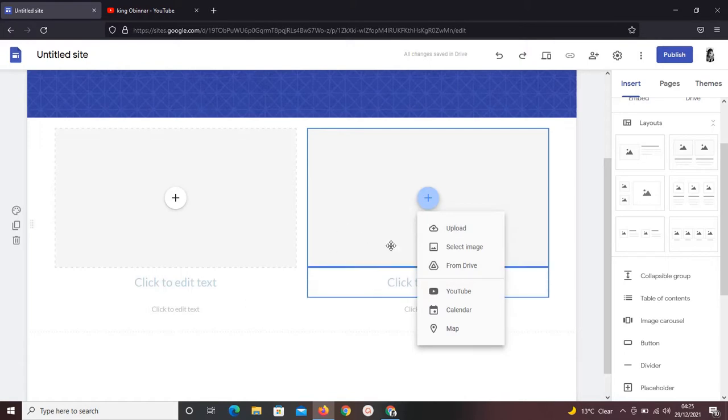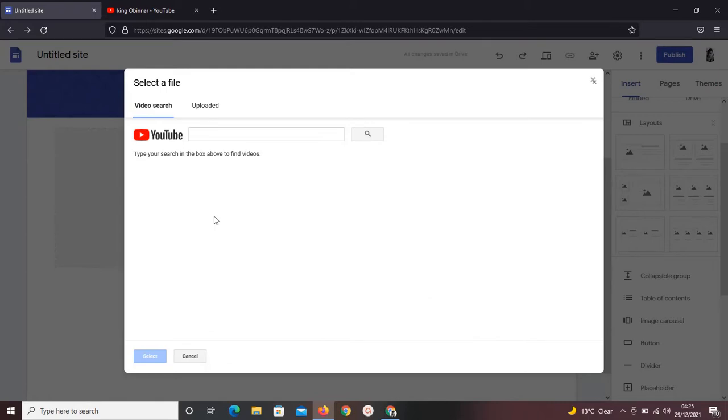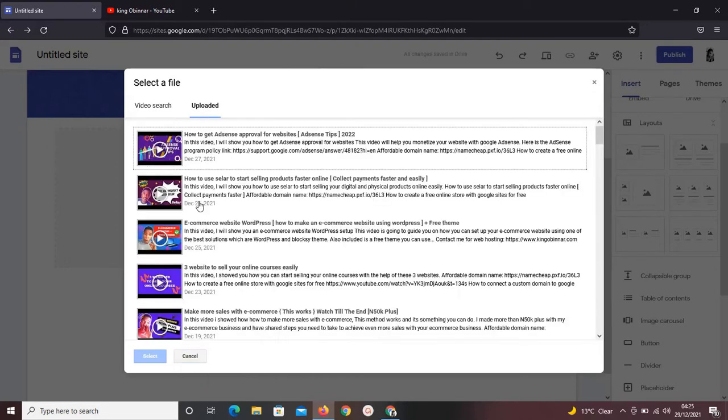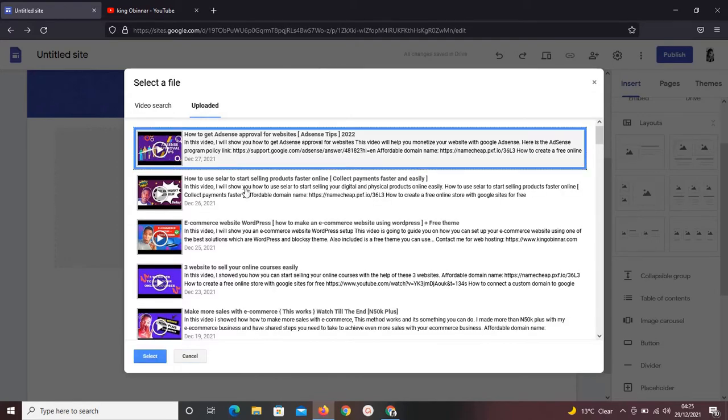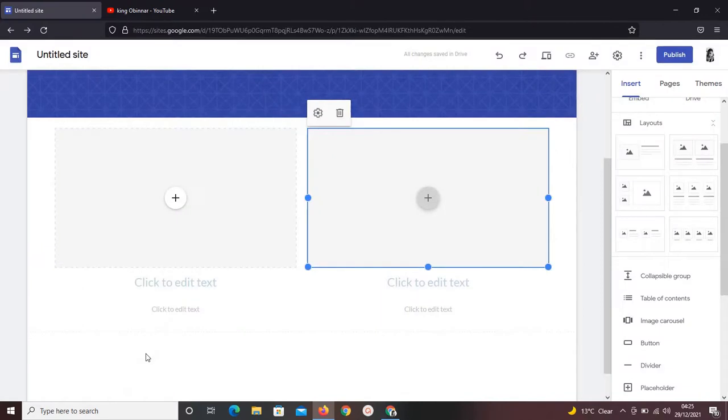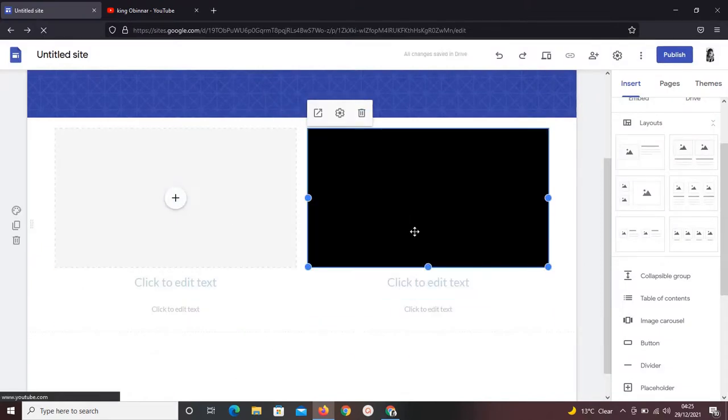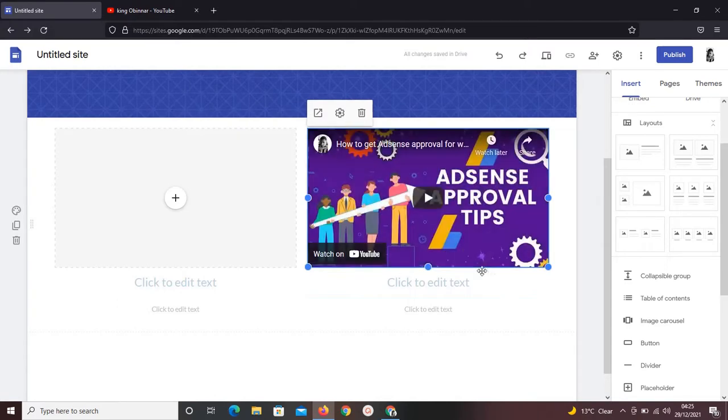So you can do any of this stuff. If you want to upload from YouTube, just click on YouTube, and you can search for the video here. Or if you have a YouTube channel already, just click on uploads, and you are going to see some of your YouTube videos here. Once you click on it, it will be automatically placed here, as you can see, embedded here, and people can watch it directly.